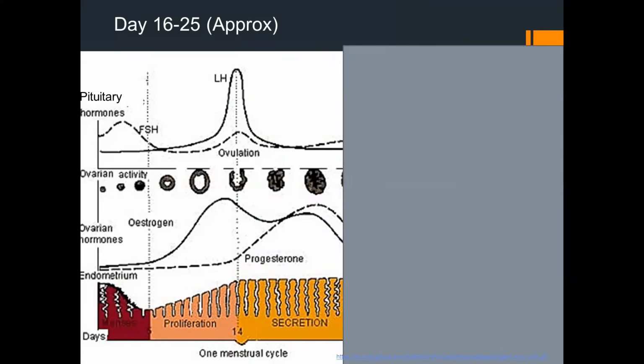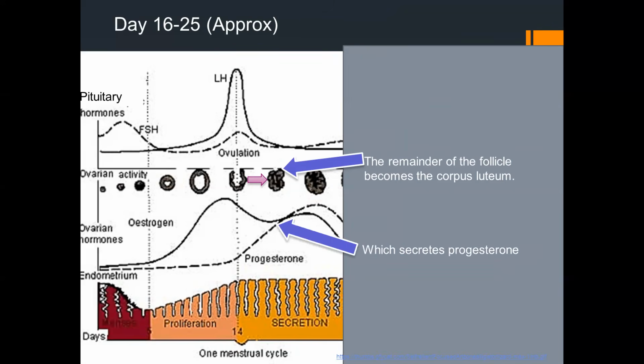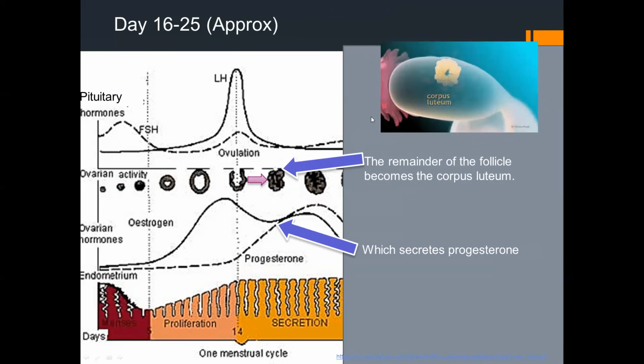Thereafter, the empty follicle, which did not have an ovum anymore, will then form into what is known as the corpus luteum, and this occurs within the ovary. So the empty follicle in the ovary now forms what is known as the corpus luteum. The corpus luteum secretes progesterone. So the corpus luteum within the ovary secretes the progesterone. As a result, after day 14, you'll start to see an increase in the level of progesterone. You're going to find that progesterone is increasing here because the corpus luteum is secreting that progesterone.